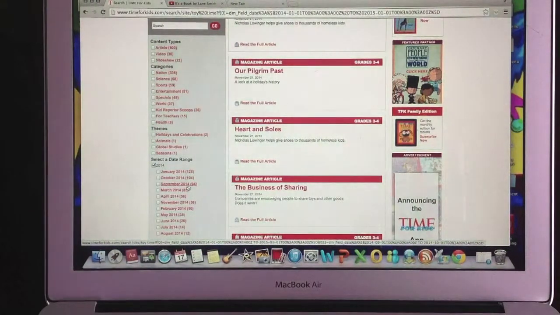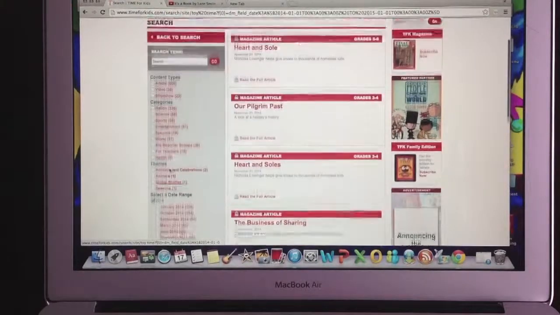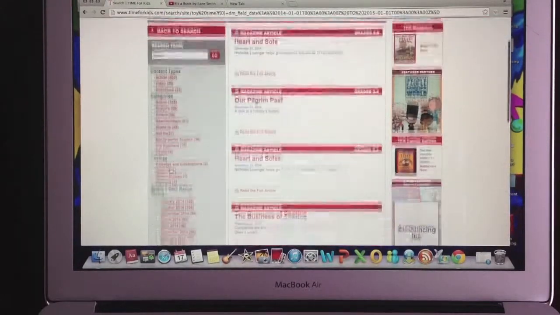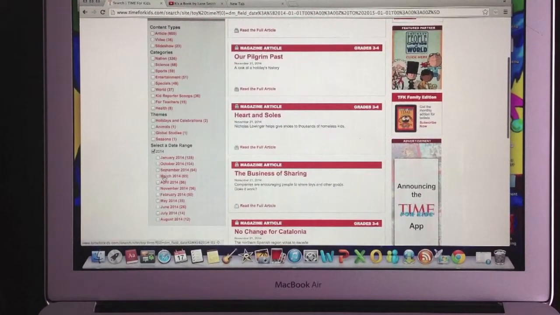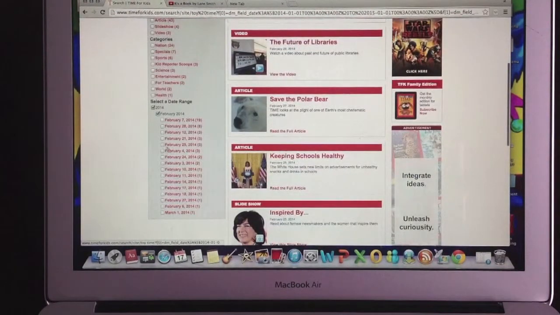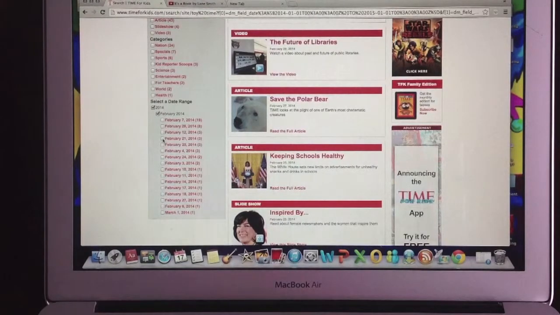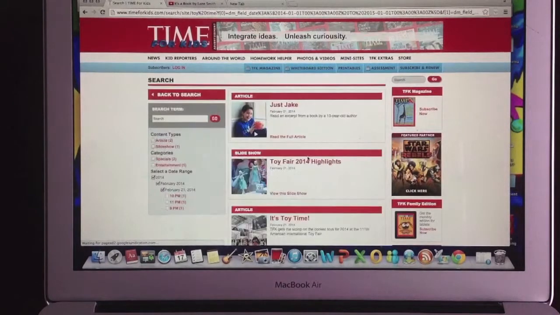But when I go back to a sidebar on a web page, they help me find hyperlinks that I need. That article about the toy fair, I need to use the links here on the side to get me to where I need to go. I remember that it was written in February of 2014. And of course I get lots of articles that come up, and because I saved where I retrieved it from and when I retrieved it, I knew that the article was written on February 21st. This helped me go directly to where I needed to go.